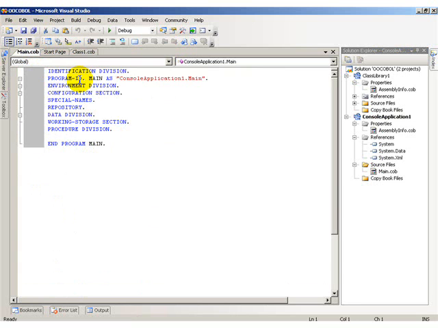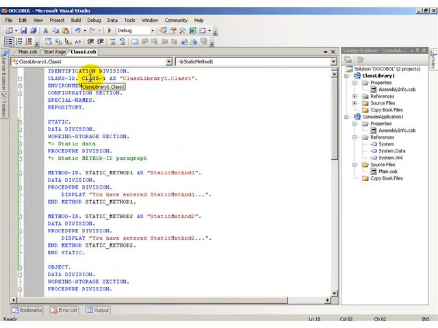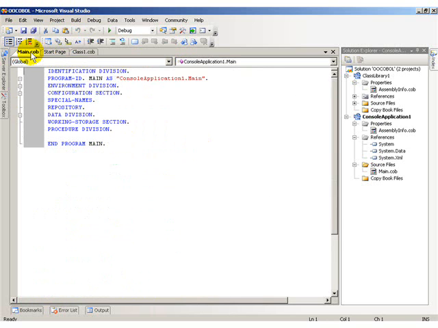The difference here is that class1.cob has a class ID, and in the main COBOL program you see our old friend program ID, declared as main, and I have end program main, so all is good there. And then here's what we're exposing out to the COBOL world, ConsoleApplication1.main.